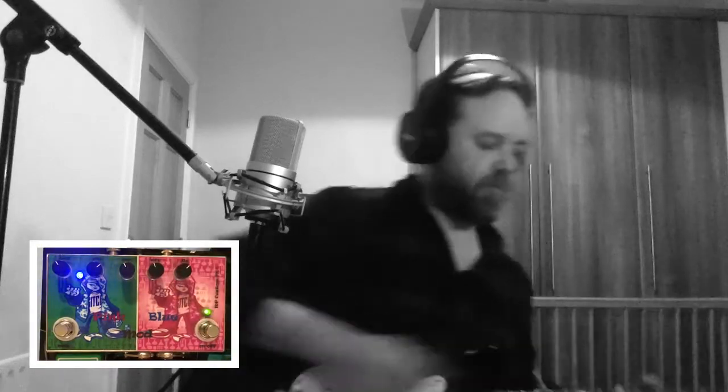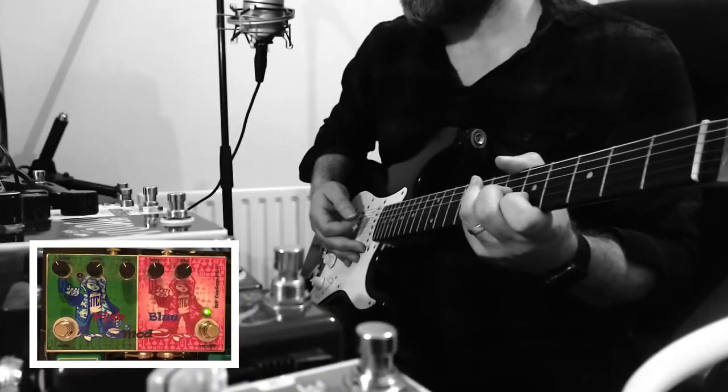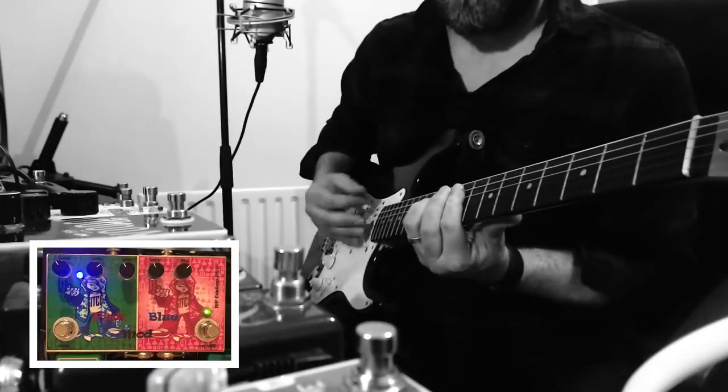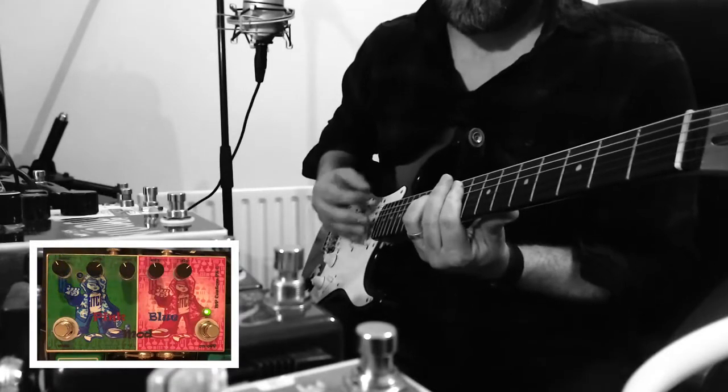Perhaps if I make the time longer. Like you can see there, or here obviously, it's a beautiful sounding delay. Yeah, the modulation works really, really well.